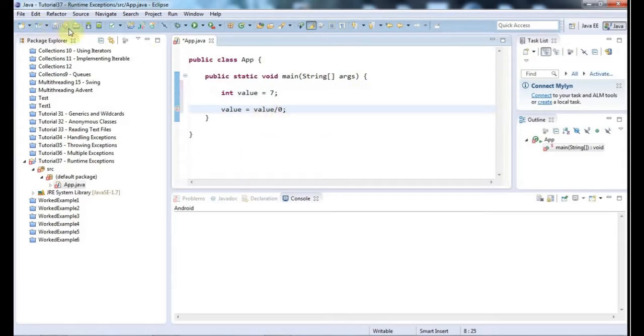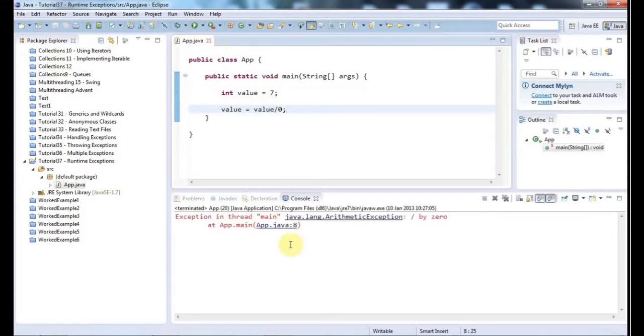This compiles, so I'm not forced to handle an exception here, but this does still throw an exception. If I run this, it's going to give me an arithmetic exception, divide by 0. And this is called a runtime exception.